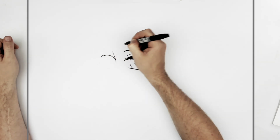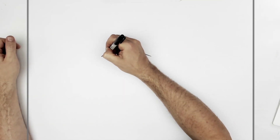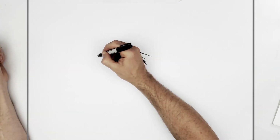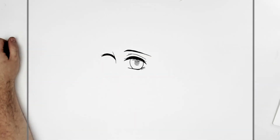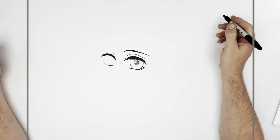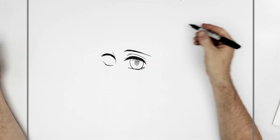You got a little spike, and then this will go around into the nose again, and we have a little spike sticking off here. I'm gonna color that black. Bottom eyelid, again, it's a little V sort of shape, like so, and we can thicken up this way in the middle, and then a line like so.